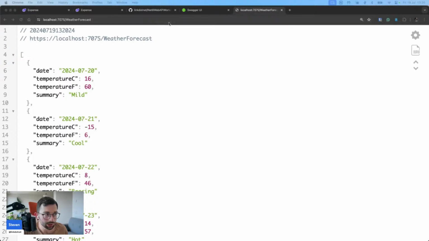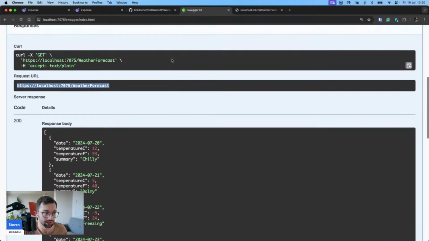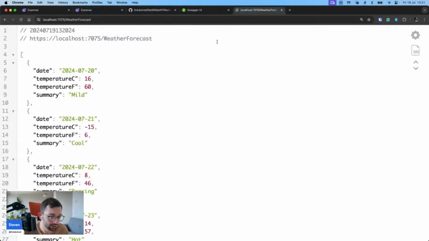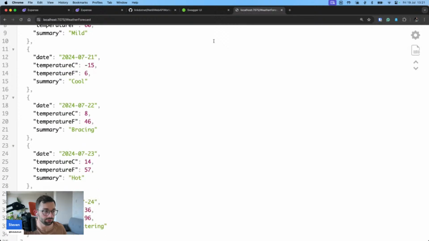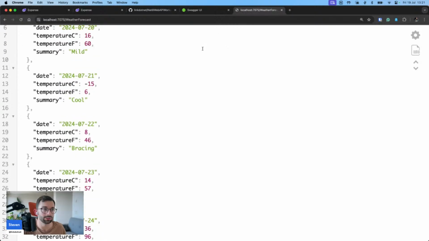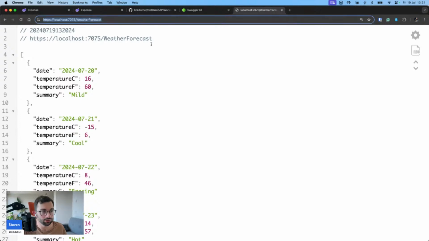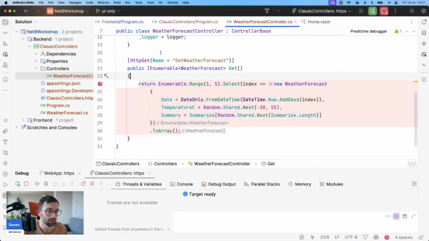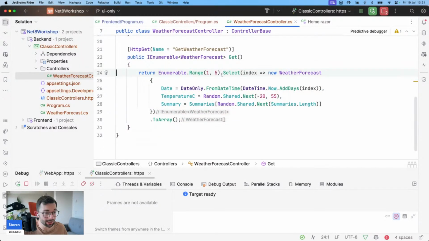And it doesn't matter which technology my front end is. As you can see here, this is some Swagger UI. I used Blazor here, and here I just used the browser. So we achieved a loose coupling between those two. There's no need of knowing that it's an ASP.NET Core backend. I just sent a request. I said, hey, go to this address and make a GET request. And what do I get back? Well, the weather data for the next 5 days. Cool. That is in pure essence what a controller is.